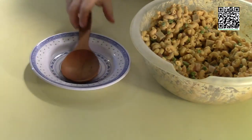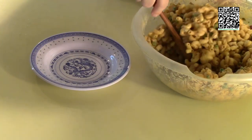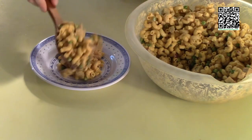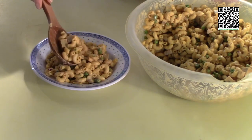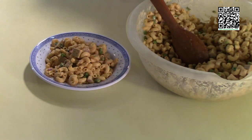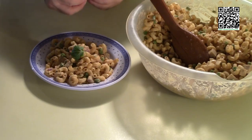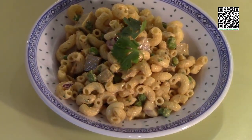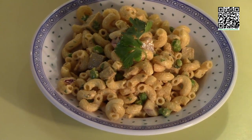I have let this sit overnight, so everything's all nice and marinated. Now let's go ahead and serve this. Sauce is nice and soaked into the noodles. Everything looks nice. Garnish this with a couple leaves of cilantro. And that looks really tasty. This is what the completed dish is going to look like. This is the spicy macaroni salad using Follow Your Heart chipotle mayonnaise.